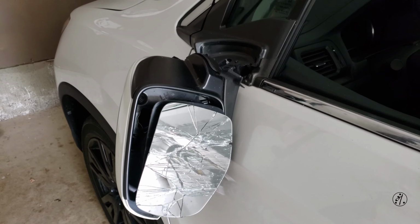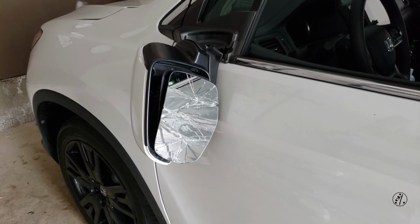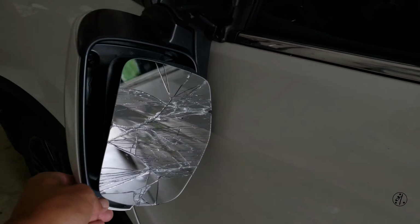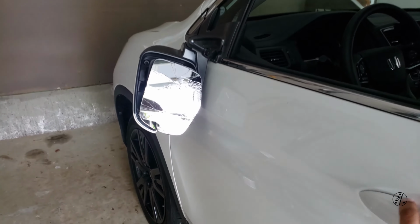So today I'm just gonna go ahead and remove this part. At least I can drive the car. I don't want the mirror to be like that, scratching my paint. So today we're gonna see how to get this mirror out. Okay, let's do that.